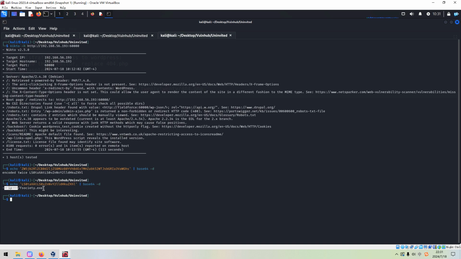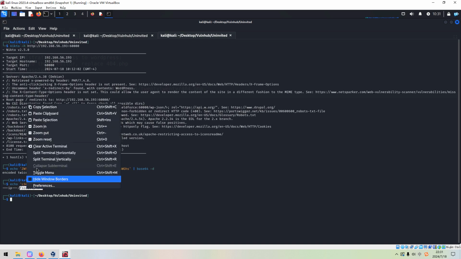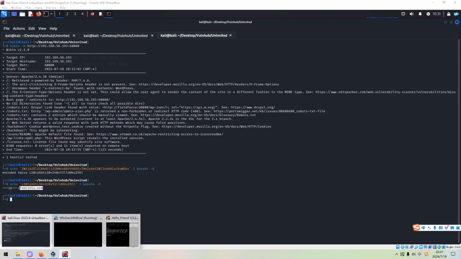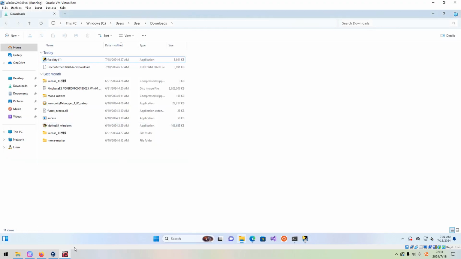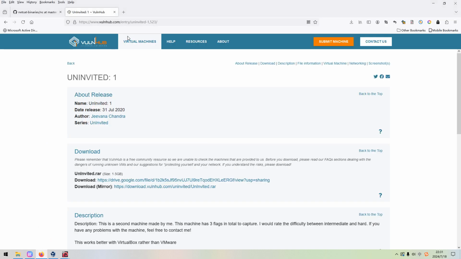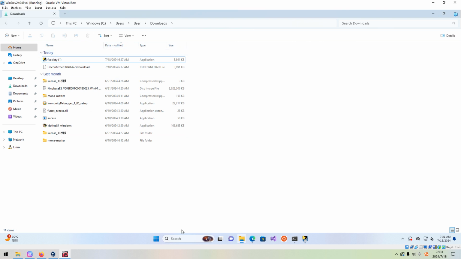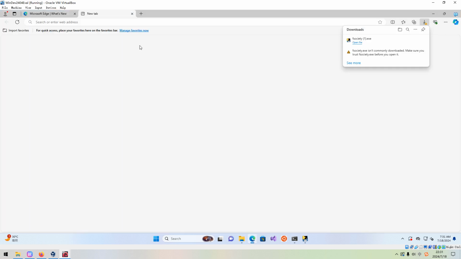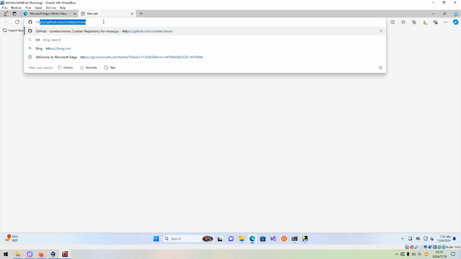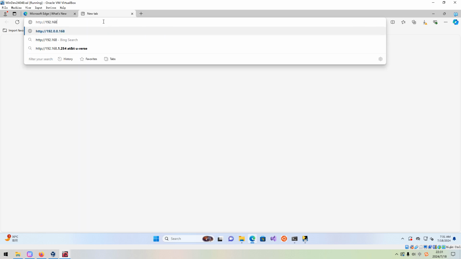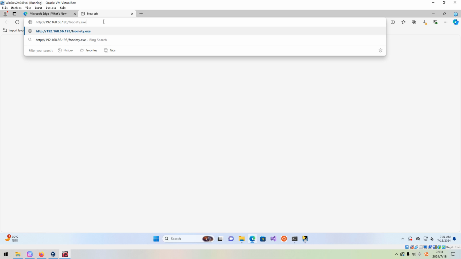This is the reason I have already started up the Windows virtual machine, because to analyze this we need to use Windows to download and execute. We can copy, and go to the Windows machine, open up the browser and put the IP address of the target and the file name.